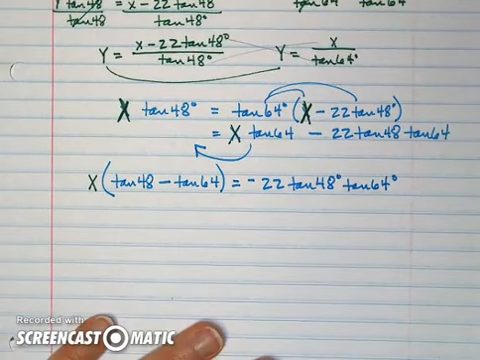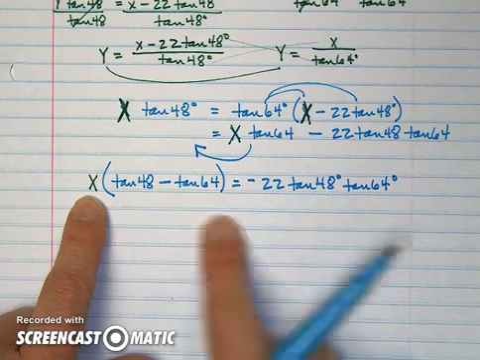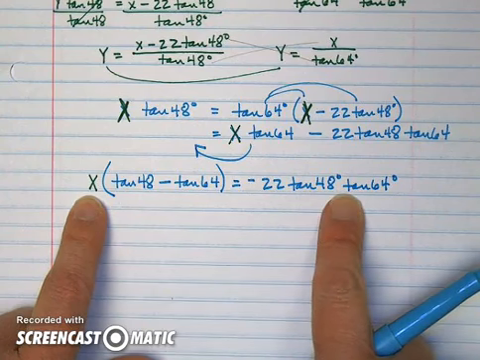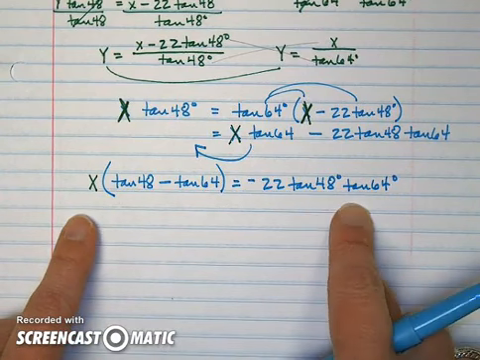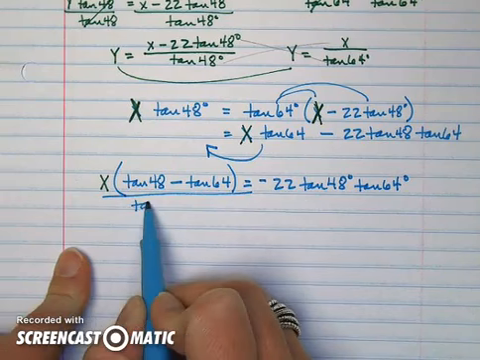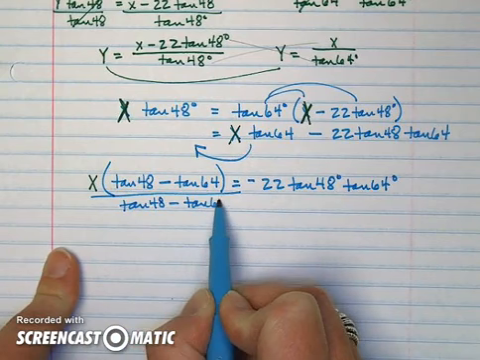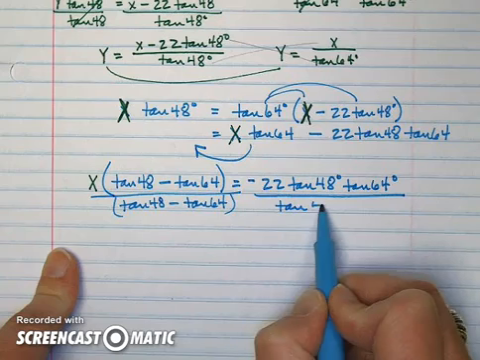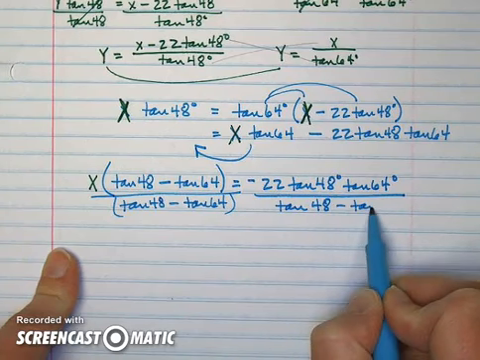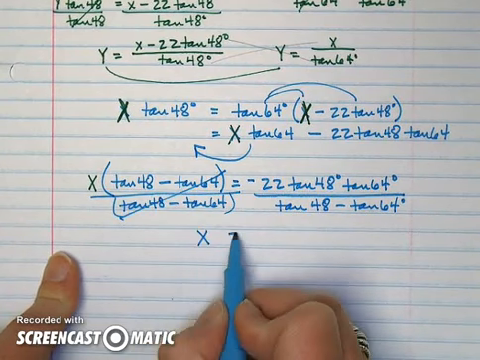Now it looks bad, but basically you just have x times this factor, and you want to divide and move that factor over here. When you divide that and you move that factor to the right side, so that you can see that, minus tangent of 64. So I'm dividing by that term. Now we're going to put that in the calculator and get the value, and you will have x equals. Now let's practice putting that in.